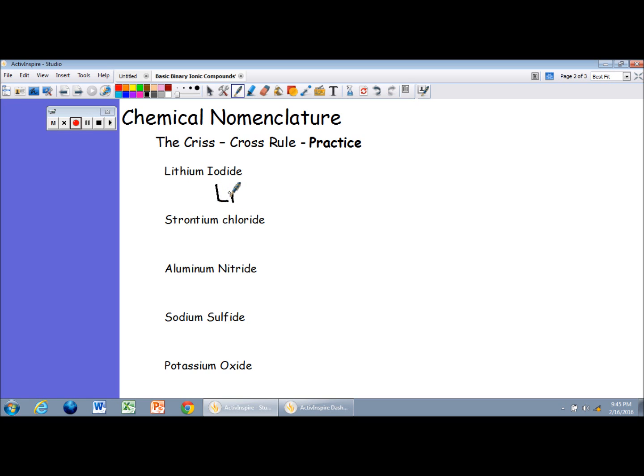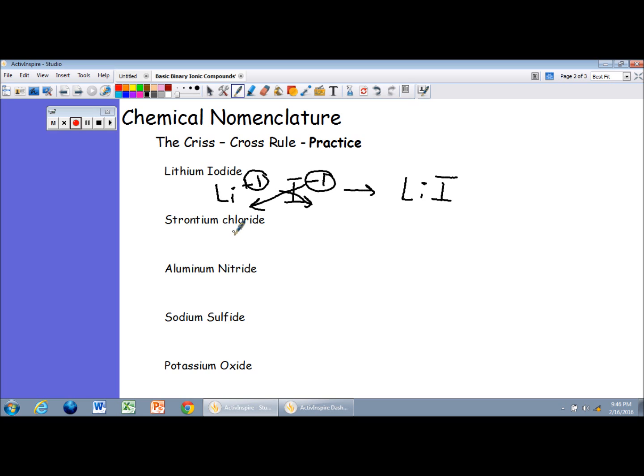So lithium is a group 1 metal. Again, it's going to have a +1 charge. Iodine is a group 17 nonmetal, so it's going to have a -1 charge. Because we're going to do our crisscross rule again. So when we do that, we get LiI. Notice I don't have any subscripts here. The reason is, since both of these have a plus or -1, we don't need them when we do the final formula.